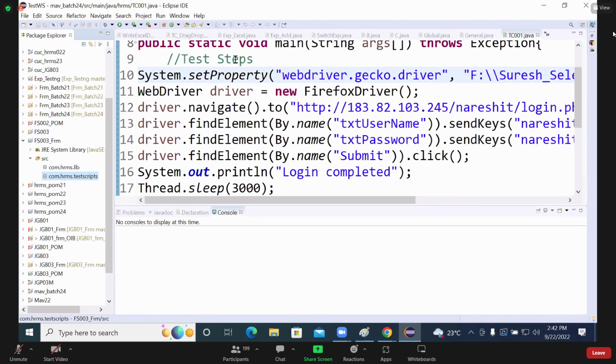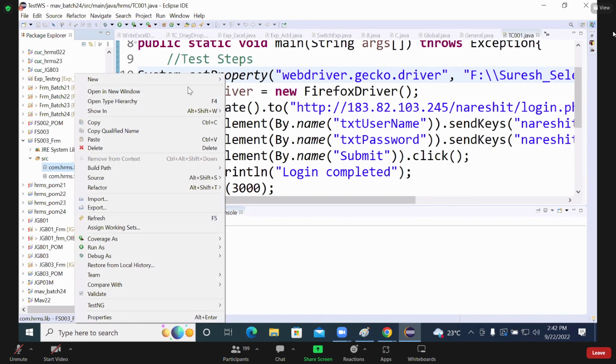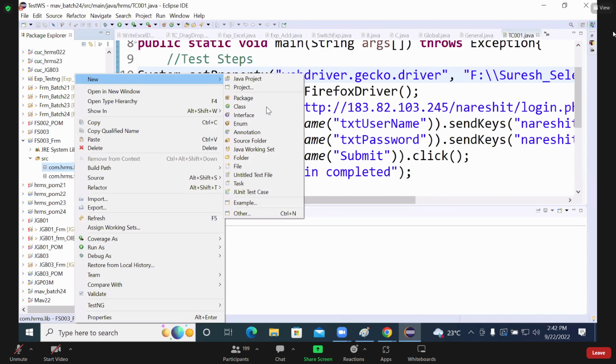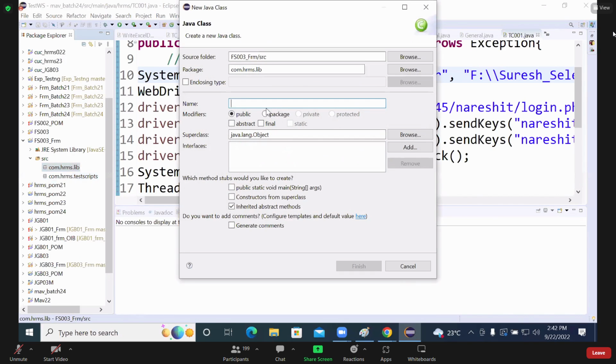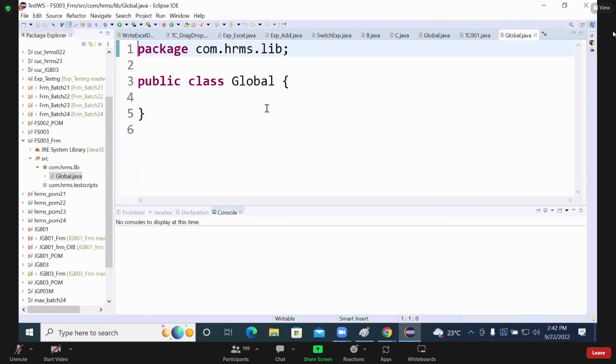According to programming, we created two packages, then taking with classes. Creating one particular class, we need to provide a class name. What is the class name we provided?